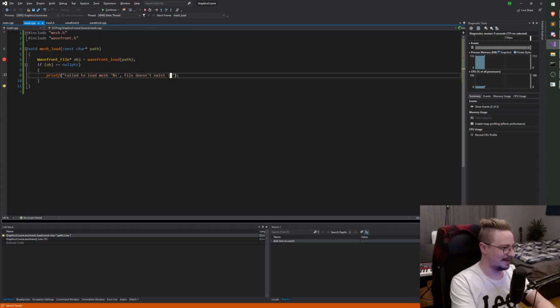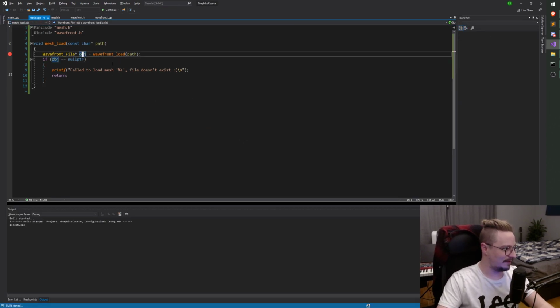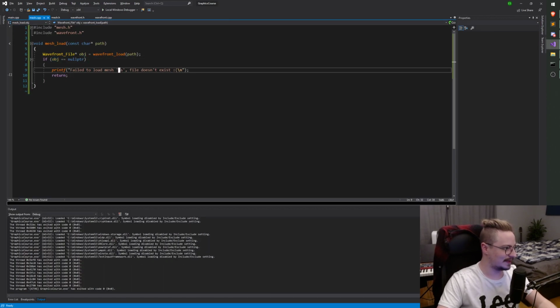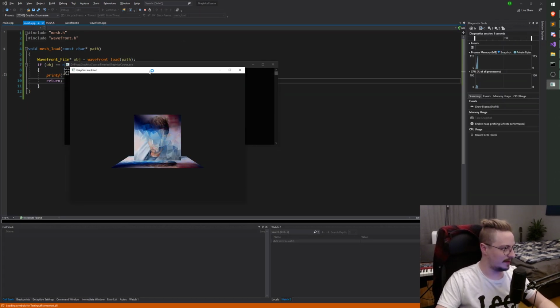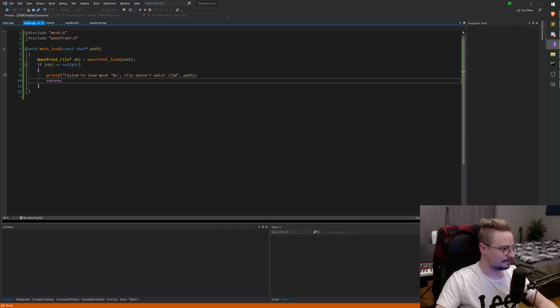I don't think there's going to be any more errors in the wavefront on this return. So now if we play, oh, I didn't put the string path. There we go. So if we play, hopefully we should get, yeah, okay, so it failed to load the mesh asset cube object. Well, doesn't exist, and then a sad smiley.